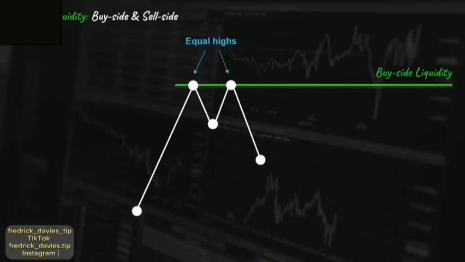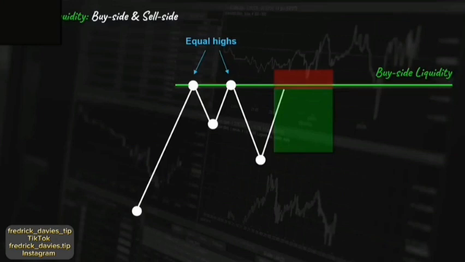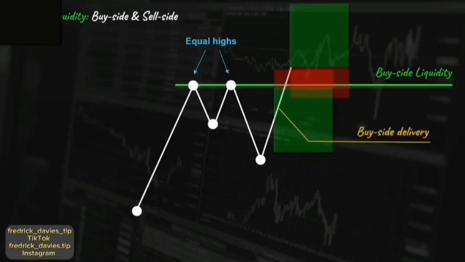Liquidity above a high or a group of highs represents buy-side liquidity. When the price approaches this level, the bearish traders will go short or they will protect their previously opened short positions. On the other hand, the breakout traders will go long if the price breaks through this level. The animated movement that aimed to grab this liquidity is called the buy-side delivery. It's running high to engage the liquidity above these relative equal highs. The algorithmic price delivery has engaged the liquidity by trapping traders on both sides, and then the smart money would go short.